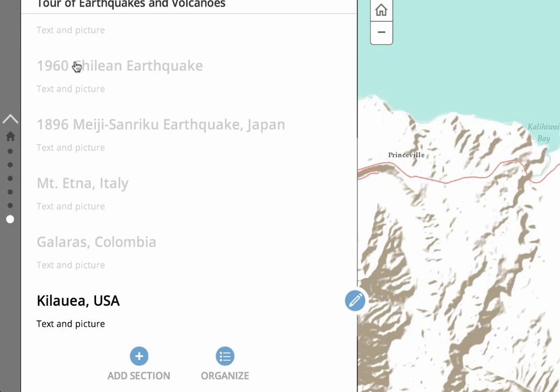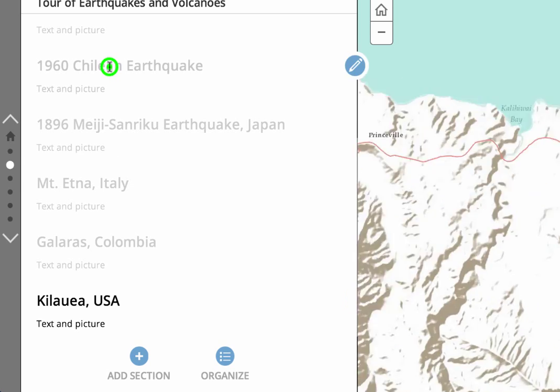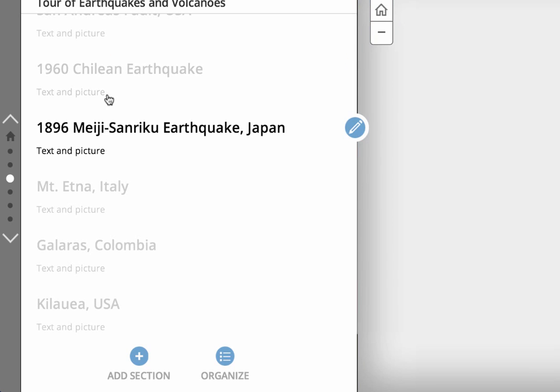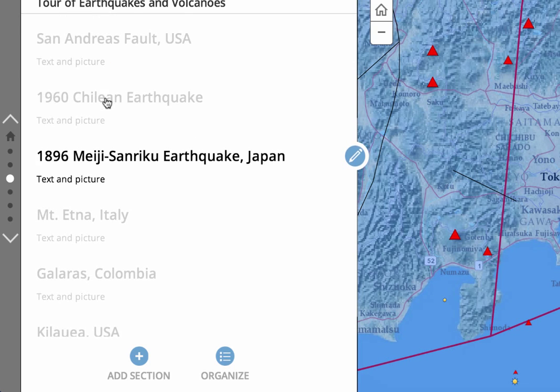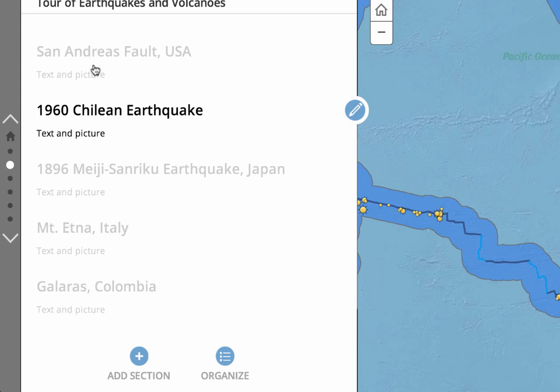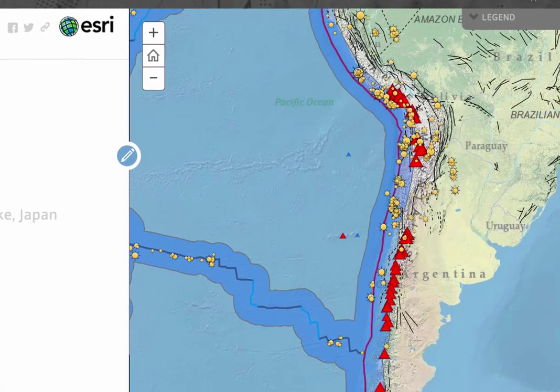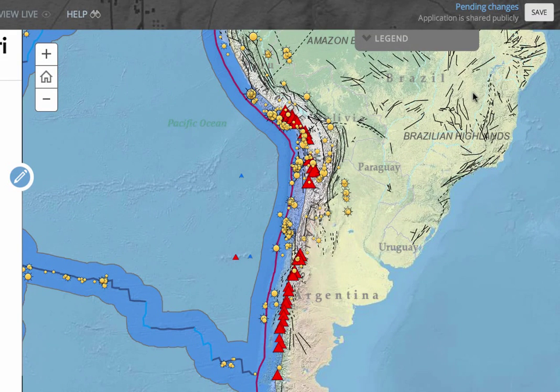Got my 6 sections for my 6 items. Now we've got a little menu over the side here, so we can always jump between the different things if we click on these little dots, or you can just click on the particular thing and you'll go back to the beginning. And you may need to also scroll up and down to see them all. At this point, we definitely want to save our web application, so come up to the top right corner here and click the Save button, and that's it.